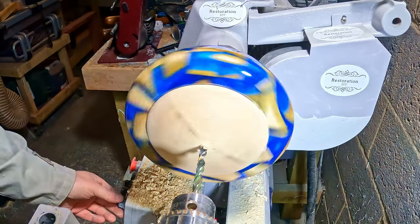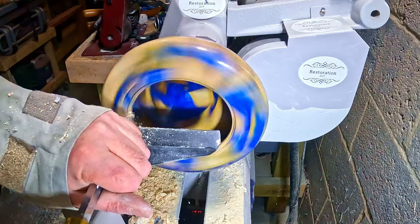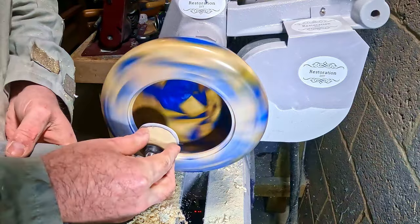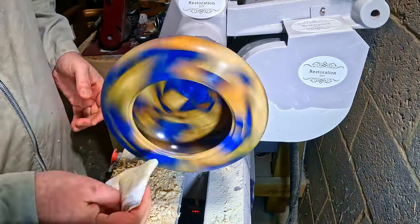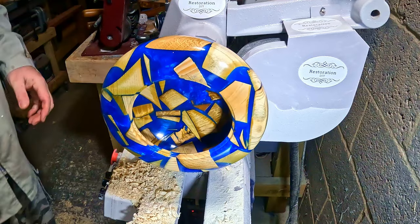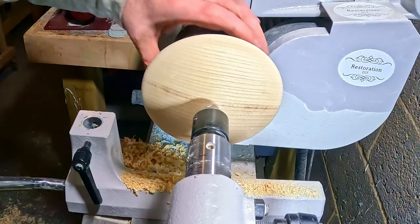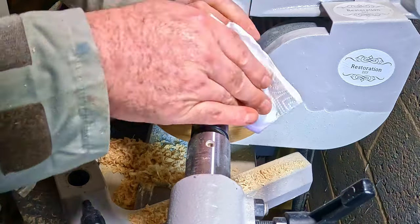Before removing the lid, I drilled a hole for the knob locating pin, then I refinished the top of the bowl — in the first clip you can see the scratch made by the skew. I re-sanded from 120 to 3000 grit and applied my full finishing process, ending with Hampshire Sheen Gloss Finishing Wax. To finish the lid, I used a tennis ball between the chuck and the back of the lid, using the tailstock to squish it in place. This gave me full access to sand from 80 to 400 grit, and I finished it the same as the underside.